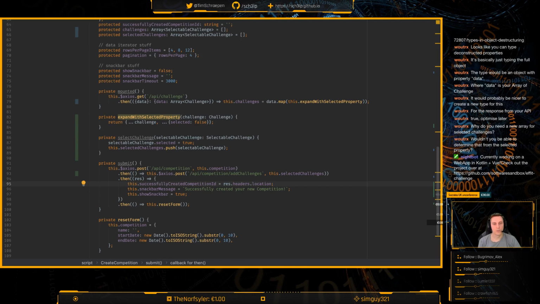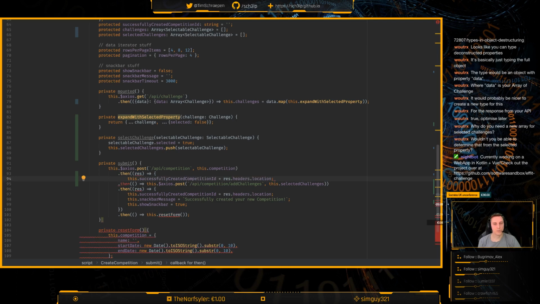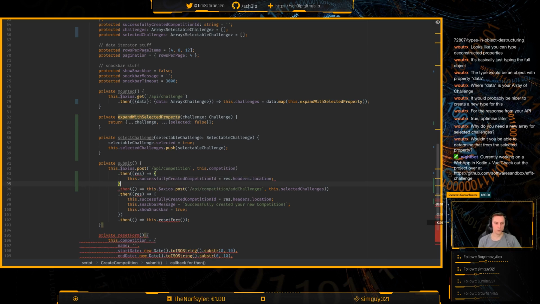Actually, this is gonna change quite a lot though. Something like that. That's what it's supposed to be looking like at a later stage, I think.